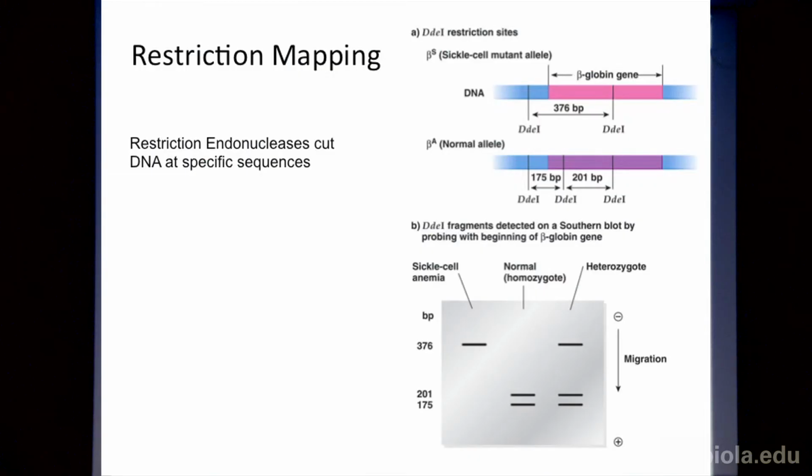If I take individuals and cut them this way, you can determine what their alleles are. A 2-cutting allele gives a single band, and a 3-cutting allele gives 2 bands. This individual has 2 of the big alleles, so that person has sickle cell anemia. This one is a normal homozygote. Both of their alleles are the normal one, so they cut on both chromosomes and you just have 2 bands. This one is a carrier, a heterozygote. One chromosome is normal, giving the 2 bands. The other chromosome is mutant, giving the single band.